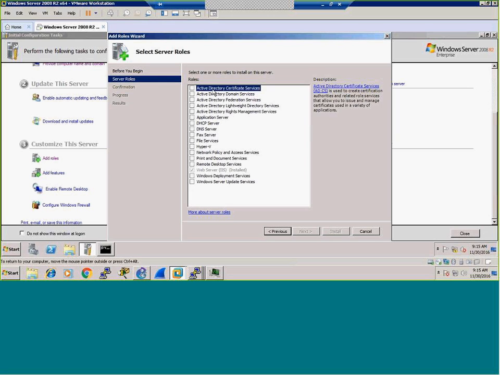Okay, now it can be a bit misleading sometimes because, when you check this checkbox or when you read this option, it says Active Directory Certificate Service, right? Which means you may think that you need Active Directory, but there is no additional option that you get. Okay, you need to make sure that you only check this option, Active Directory Certificate Services.